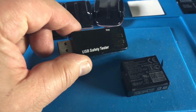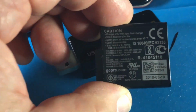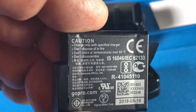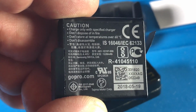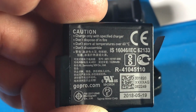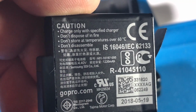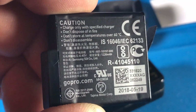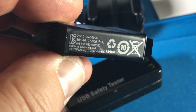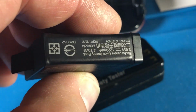Alright, so when I use this tester on it, then it comes back like after 1 hour. After 1 hour it puts 1200 milliamp in here. I think this is supposed to have 1220 milliamp. Yeah, it says that, 1220. That's exactly what I put in there. It was amazing. And it took 1 hour to charge this. So that's how long it takes. 1 hour to charge this battery.